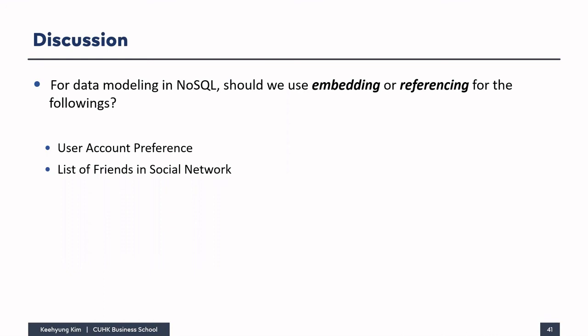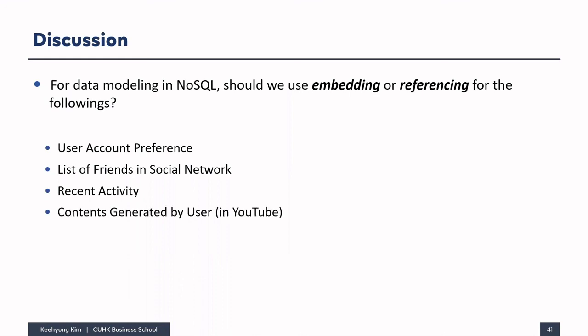Actually, I think in this case a hybrid might be better. Sometimes when you access a user profile, we show some friends, right? First, like 9 or 10 friends, recent friends first. So for the first friends, we can do embedding, but for the rest of the friends, we can keep them separately by using the referencing approach. So in this case, the hybrid approach will be better. Now the list of activity. I'll just do this by myself. The list of activity is basically similar to the list of tweets. For the recent activity, we can do embedding, but the other activity we can keep separately by using the referencing approach.